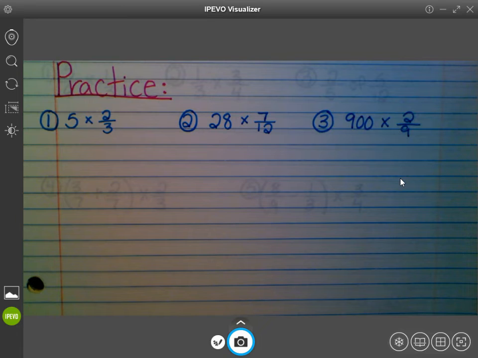Because remember, when we create our next number, we're just asking how many times that denominator is going to go into the numerator. So how many times was 12 going into 196 cleanly or evenly? 16 times. So this number at the top tells you how many times the 12 goes in without going over. So it goes in 16 times. So that 16 becomes the what of our next number?